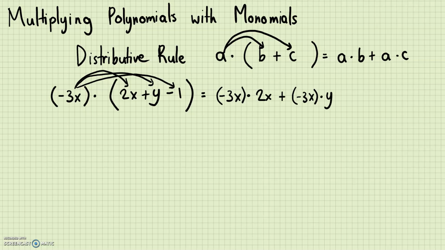And then plus, I'm using plus here instead of a minus because I'm treating this as a plus negative 1. You don't actually need to do this. You can treat this as a minus 1. I'll do it both ways and see how it compares. So plus a negative 3x times a negative 1. Okay, or you can do this as minus a negative 3x times 1. Whichever one's more convenient for you.